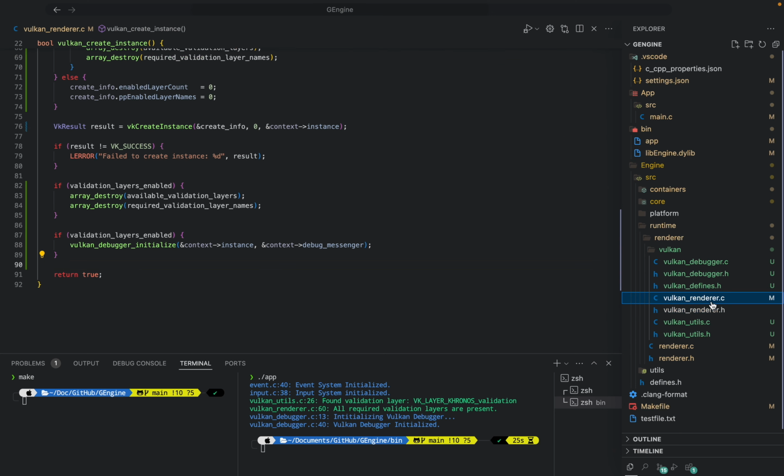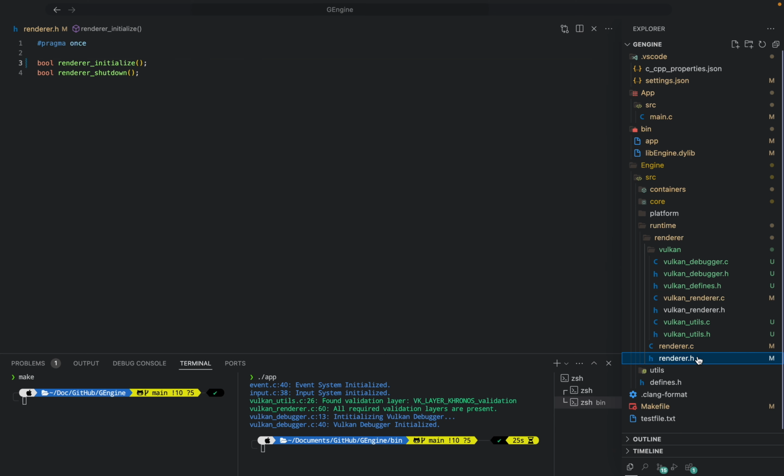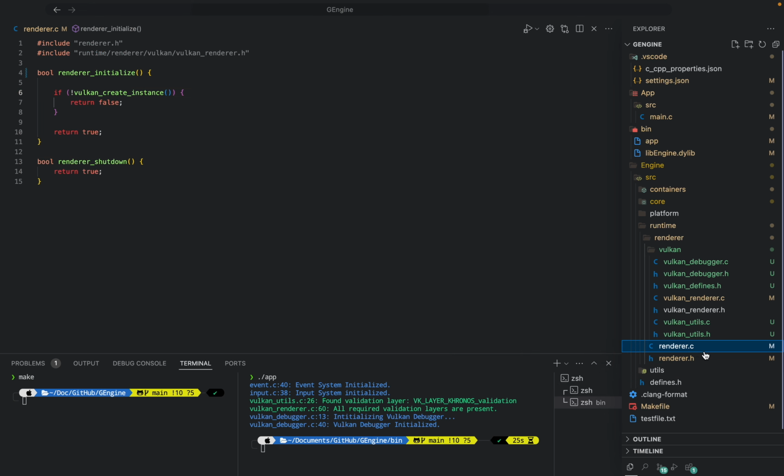So back into I think the renderer or the renderer.h. So in renderer.h we have renderer initialize, renderer shut down, and then in renderer.c we have renderer initialize, and then we have renderer shut down. So we need a function to essentially call Vulkan shutdown.